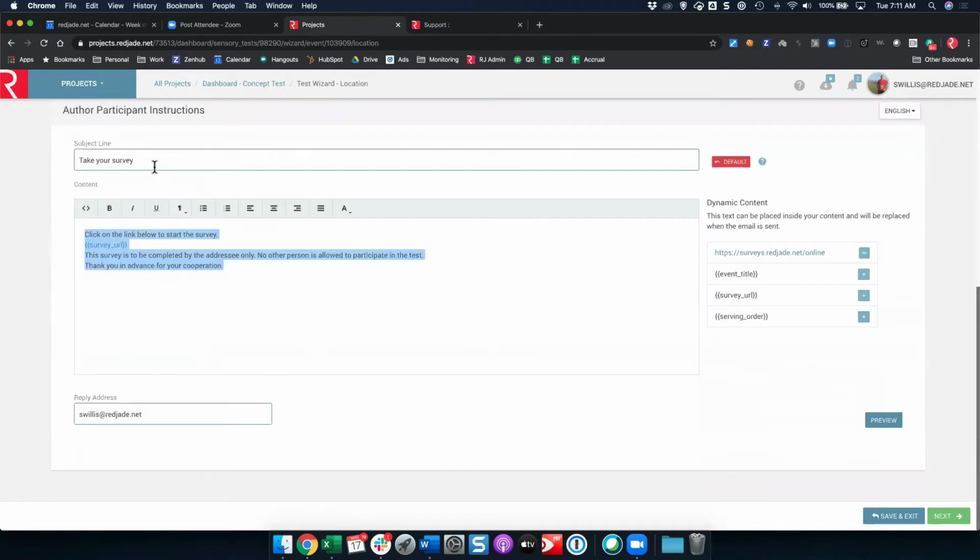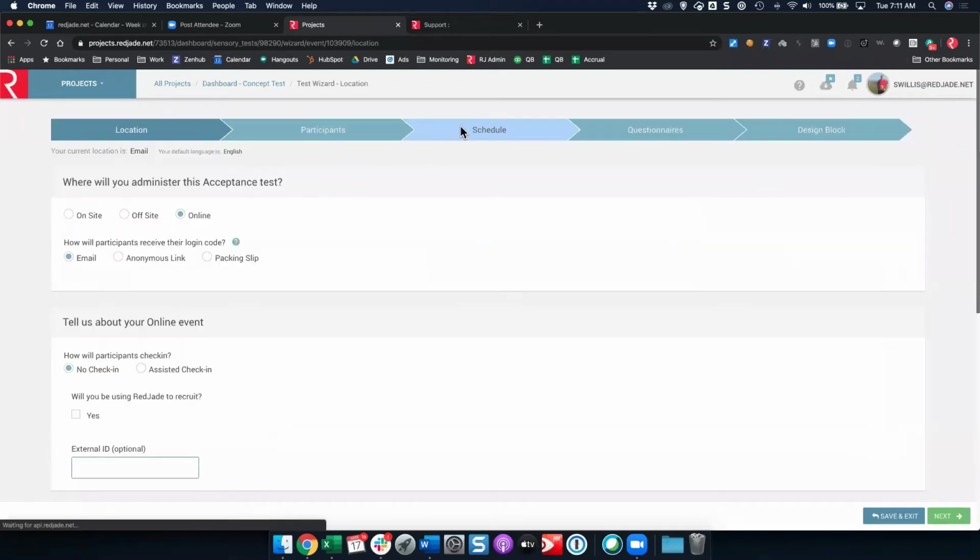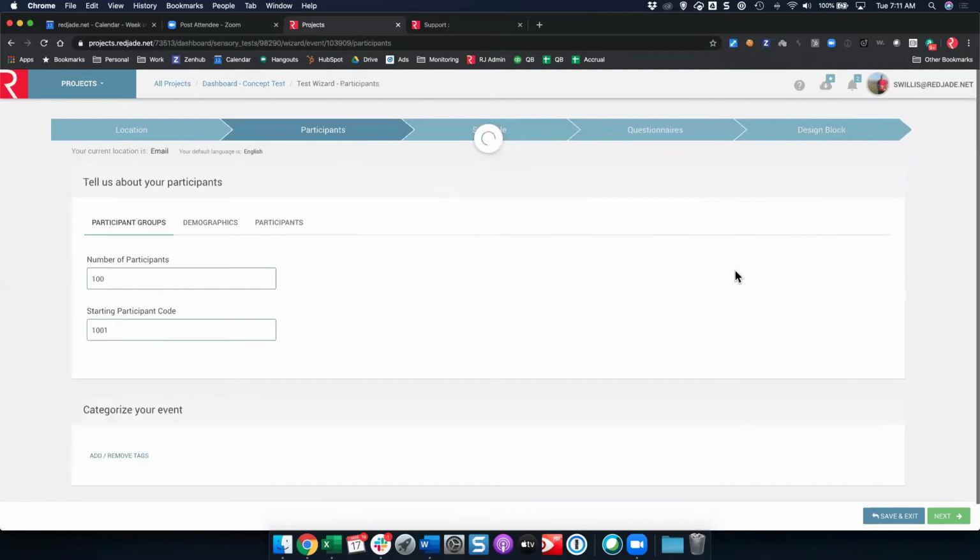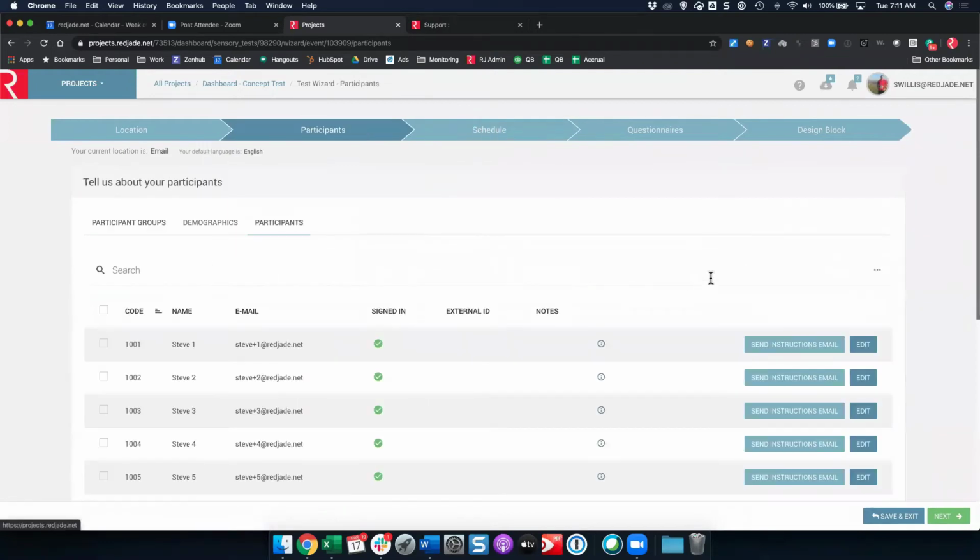So you can change this if you're doing a reminder, survey closing tomorrow. You can change these instructions and RegAid will pull those instructions that you edited and send out to these individuals. Okay, so it's going to go get that latest set of instructions and send that out either to individuals or to everyone who has not completed their design block through the email instructions to all button.